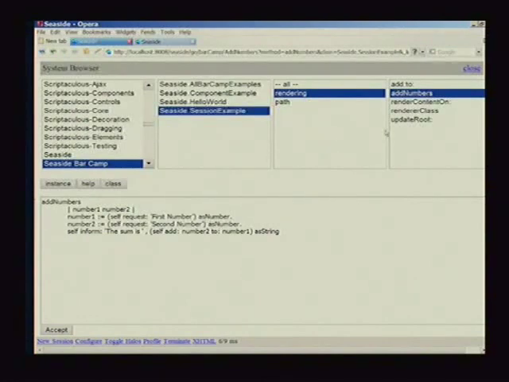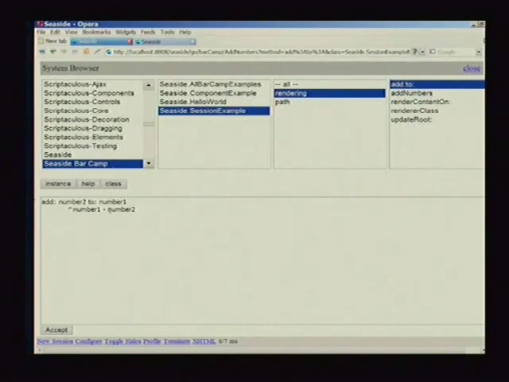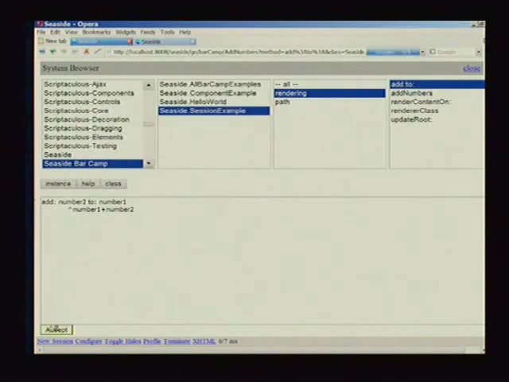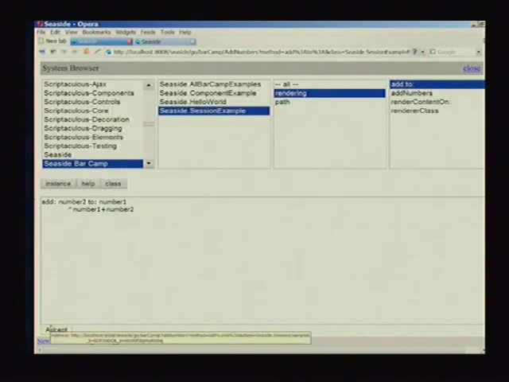And if I want, I can actually, well, look, that was sort of stupid. It says add, and I made plus, so I want minus, so I make it a plus. And now I can actually do an accept and modify the source code on the server through my web browser while I'm running the server in development mode, which is sort of interesting that it can be done.